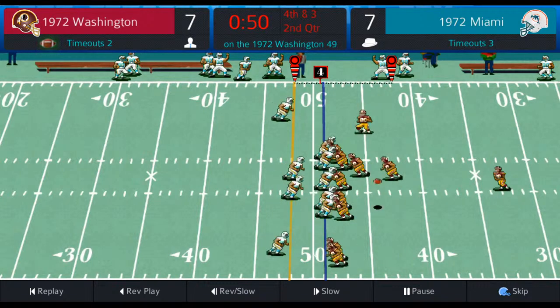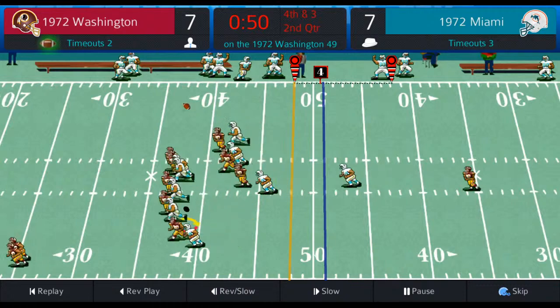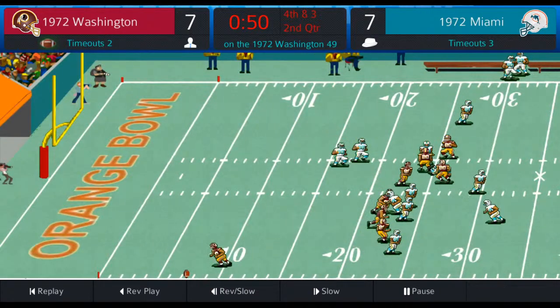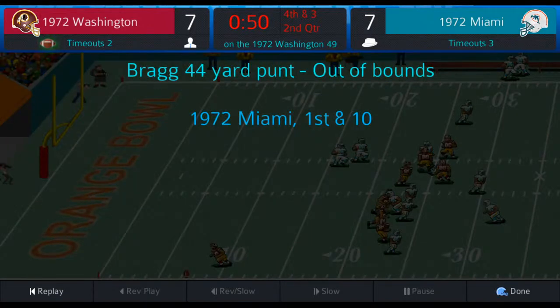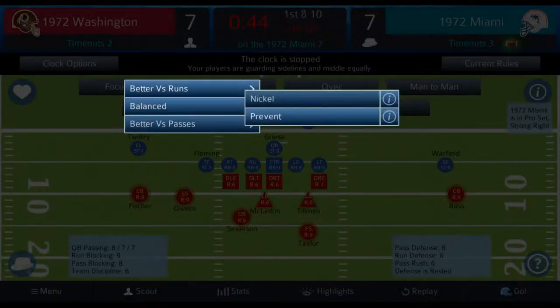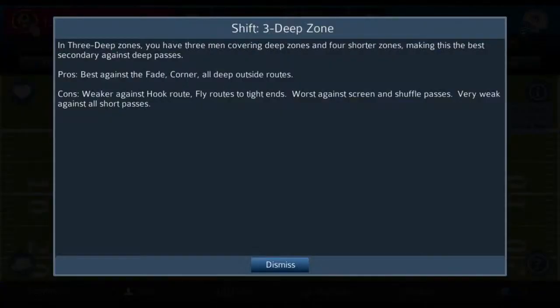We've had good field position the last 3 times. Oh, geez, they almost got in there. Got him on the 7 this time. All righty, we're going to play better versus the pass. We're going to play the nickel, and we're going to play a 3-deep zone.